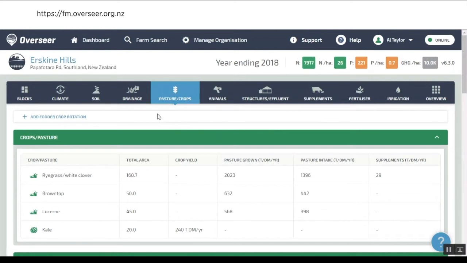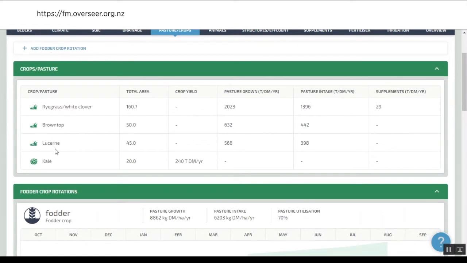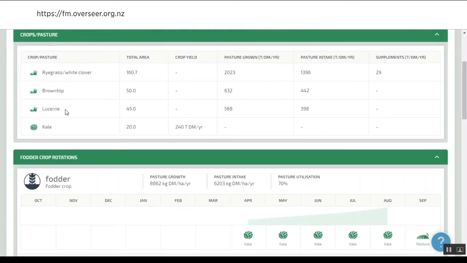So now you can see I've added the information and it's dropped out and it's got some numbers. Now the model's running again. And so what you can double check here is what the yield is shown, and yield in Overseer is based on the amount of animals that are able to eat that rather than what potential you can grow on farm. So if you're cycling through and you think actually I've put in ryegrass here instead of lucerne and the tonnage doesn't change, it's because you haven't changed the stock numbers. So the way Overseer drives its pasture is how much can the animals eat. There's a whole lot of science that goes in behind that, but very briefly, that's quite an important rule to understand. It's what's consumed and goes into the cycling process, as opposed to what you've grown on farm.